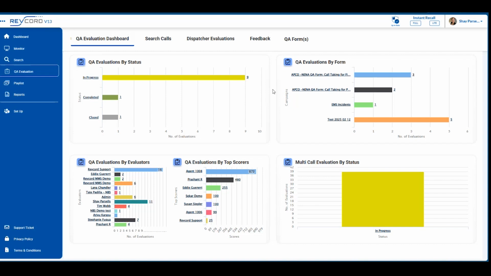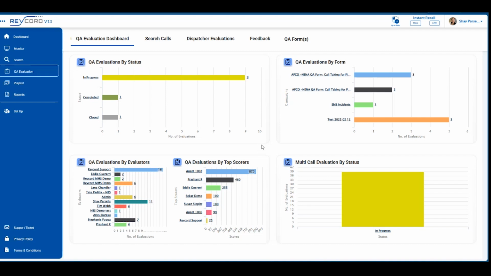Please keep in mind we are reviewing this as an admin, so they will see more. The first, under the QA dashboard, is meant to provide a high-level view of the evaluation specifics for only the manual QA forms. So just as the overall logger dashboard was a high-level view of the calls coming in as a whole, this is specific to the QA forms as a whole.